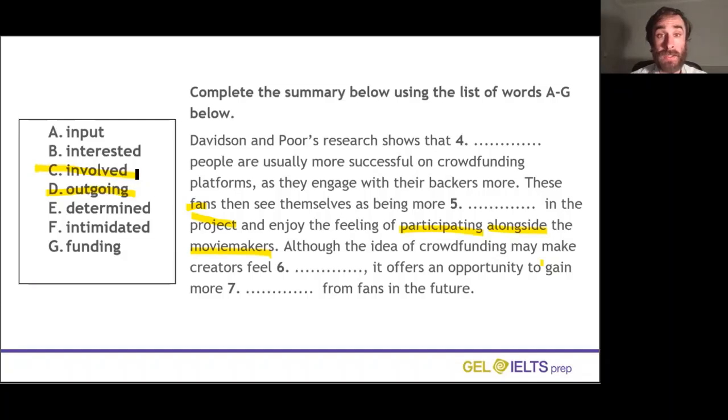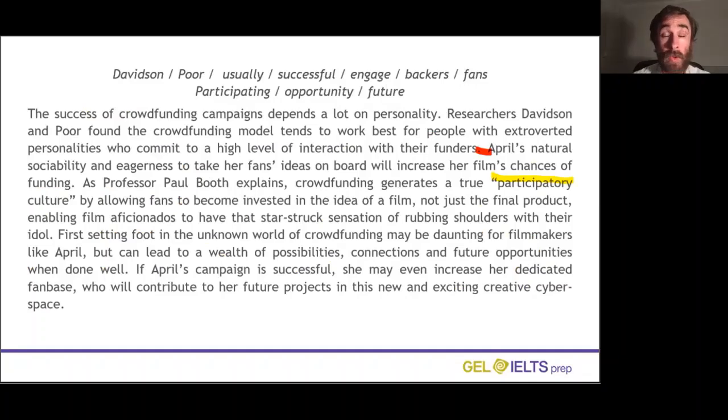Now let's look at question 6. We've only got 5 options remaining, A, B, E, F, and G. We know it can't be A and G because those are nouns. So it's going to be B, E, and F. We're already pretty confident that the answer is F. So let's look at the text and see if we can confirm that. Let's look for a synonym or related word to intimidated. Before, we saw that that sentence finished with the word idol. So let's keep reading after that word.